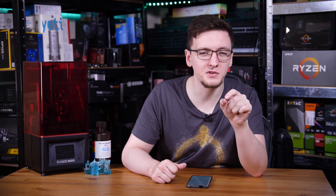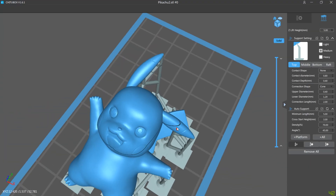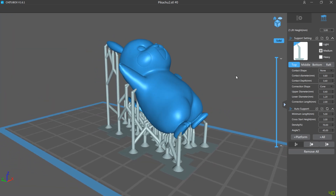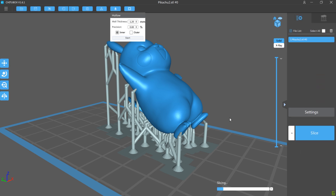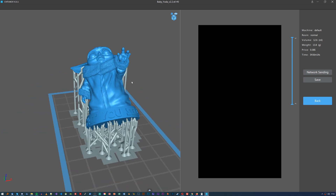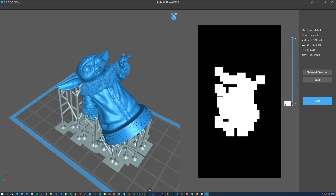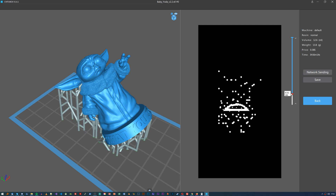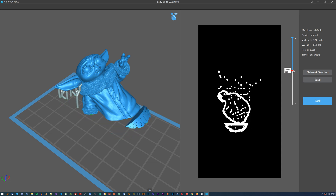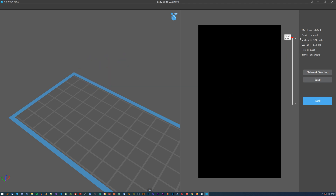I would generally recommend that you tilt most of your models back by 45 degrees if they need any level of supports. Also keep in mind that you may need supports even when you don't think you do, because of the way that the overhangs work. For example, this Baby Yoda model definitely needed supports for the ears and for the arms, as it prints upside down and there would be nothing for the tip of the hand to adhere to. If you print it flat, the large surface area for the base won't break away from the bottom of the vat and will result in a failed print.